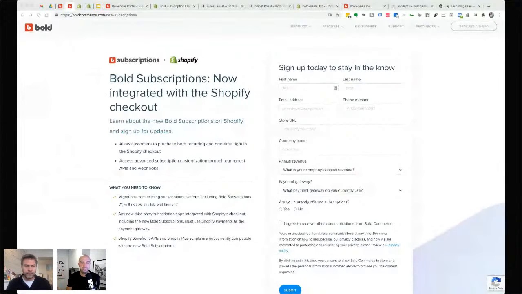Yeah, and one thing I would add to that is that V1 used a separate checkout, which made things more challenging to integrate with some other apps, some reporting tools, some analytic tools. We had to integrate those one by one into the subscriptions checkout. Now with subscriptions version 2 going through Shopify checkout, a lot of that will be a lot easier. Even things like your affiliate tools and your referral stuff, or scripts you might have on your thank you page, you don't have to duplicate some of that, like pixels for Facebook. Some of that will be a little bit more seamless.